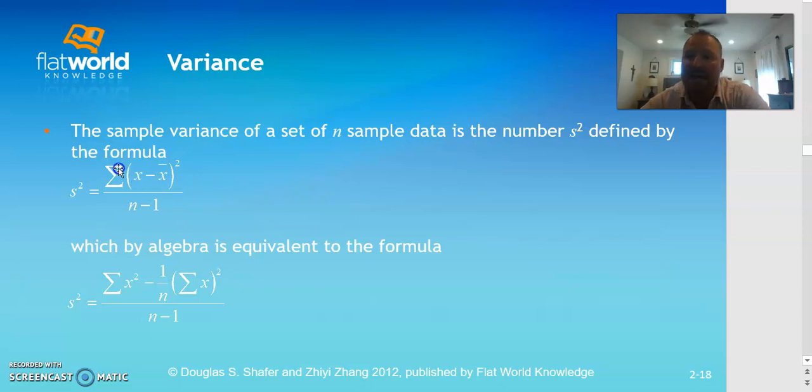What you do is you take every data value and you subtract from it the sample mean, okay? And then once you subtract the sample mean from every data value, you then add them all together. I'm sorry, before you add them together, you square it, then you add them all together and then divide it by the sample number of individuals, so the number of sample data minus 1, okay? That's how you calculate it. The algebraic equivalent to this formula would be this one right here. We're going to use this, and I'll probably do an example problem when we meet just to kind of go over this a little bit further.